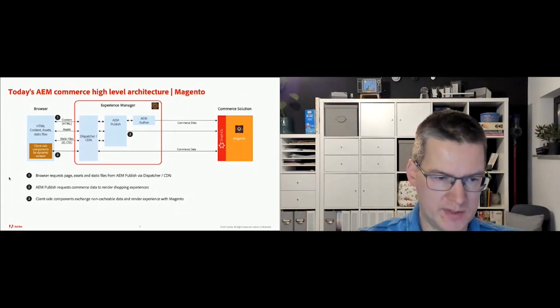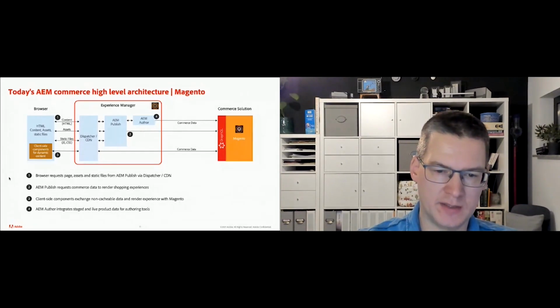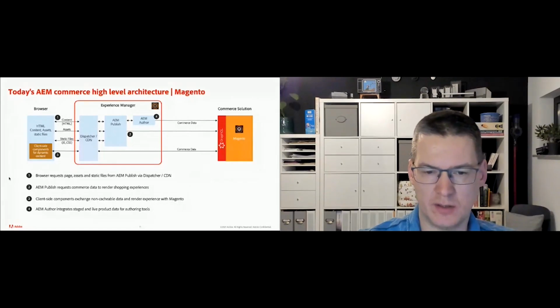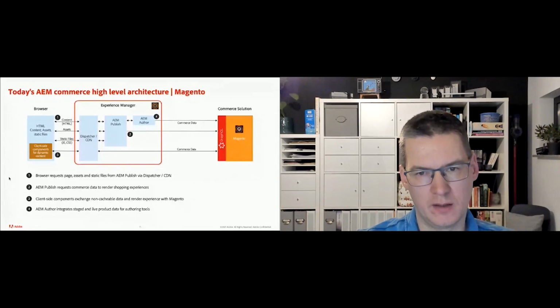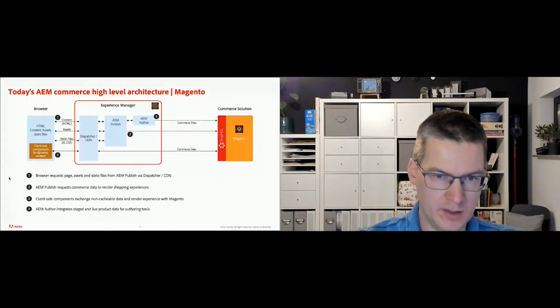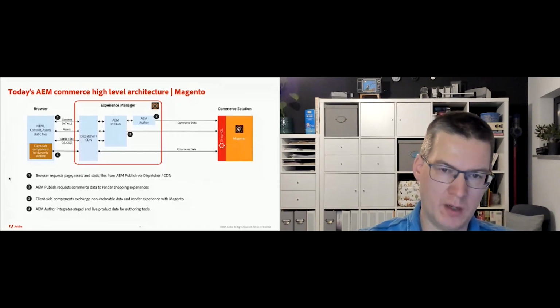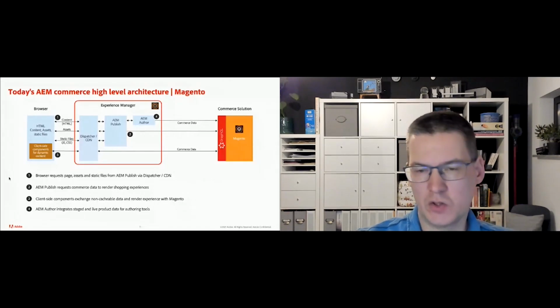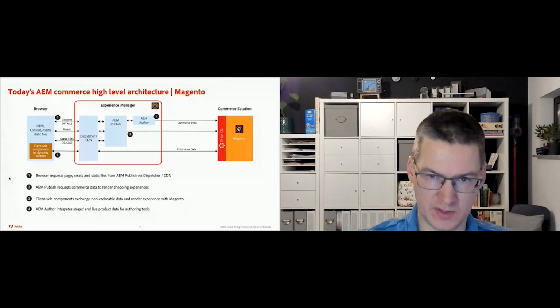One type of request is a little bit special, and that's the AEM author, because the AEM author is actually able to see additional backend data from the Magento backend, because the author can do requests and retrieve staged and not live data. A typical use case is that you prepare a new product launch, which is maybe in the next month, and you want to already prepare your product experience for this launch.